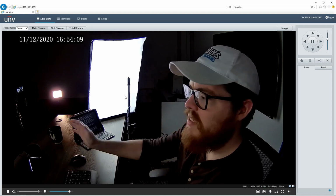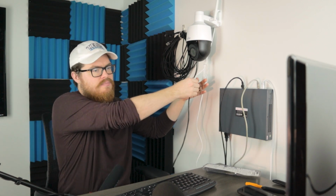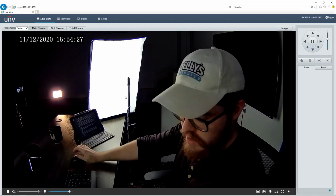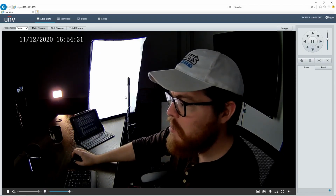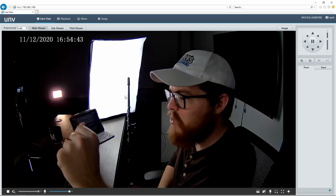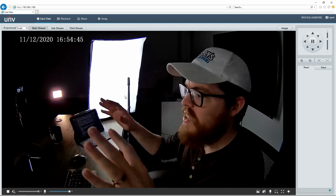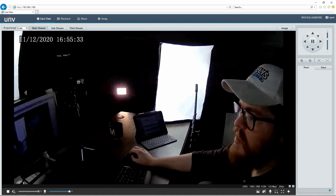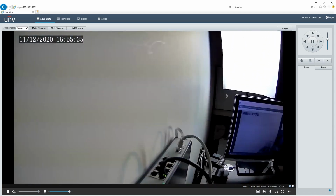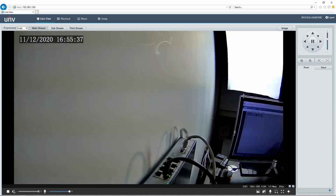There is a little tiny bit of a lag. I'm going to go ahead and unplug this network cable and we will see if anything happens to the video when it's just on Wi-Fi. So here we go. All right, it is now disconnected from the Ethernet cable. It is slightly behind real time, but really not that much. There's no lag, everything is smooth. Looks like it's moving around with no problem, even though it's connected only through Wi-Fi.